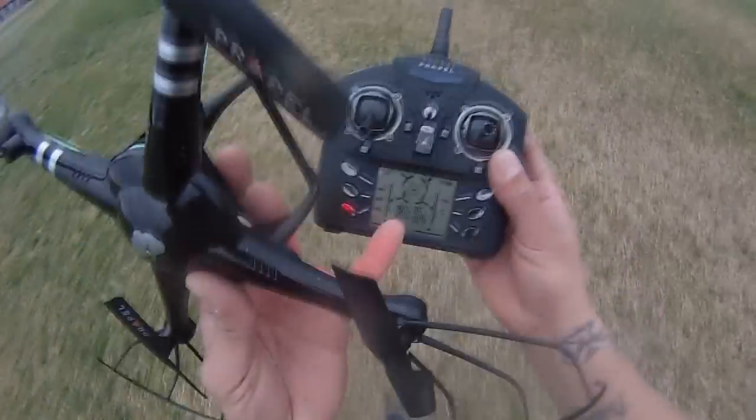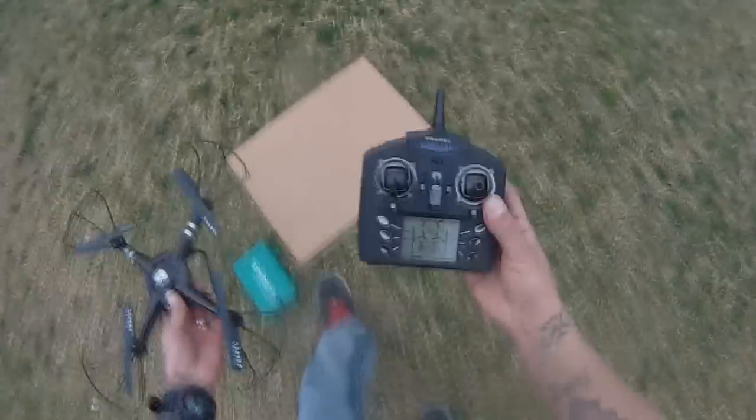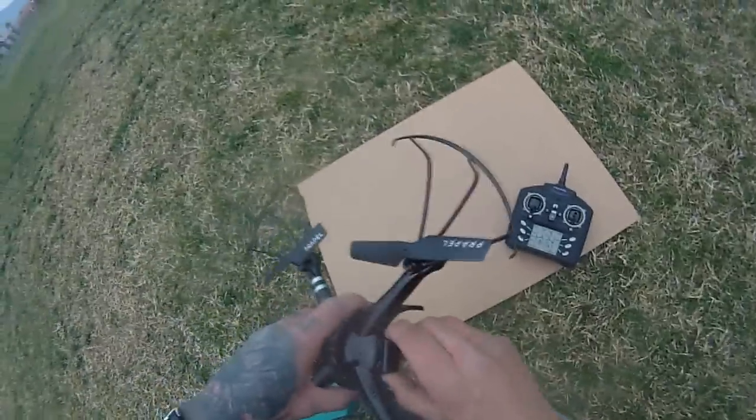Got this for a Christmas present. My son always thinks this is a video to be able to see what it's doing, but you can't. It just basically shows you all the gearings and speeds and different settings.